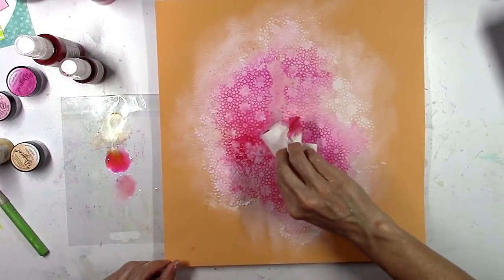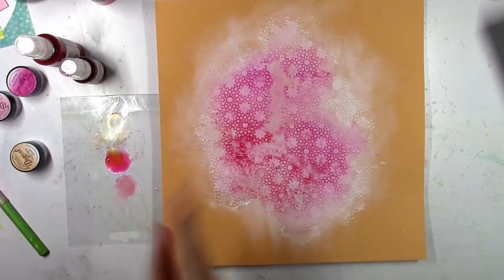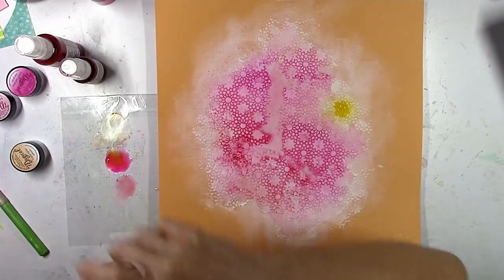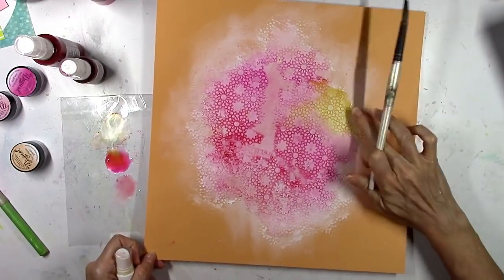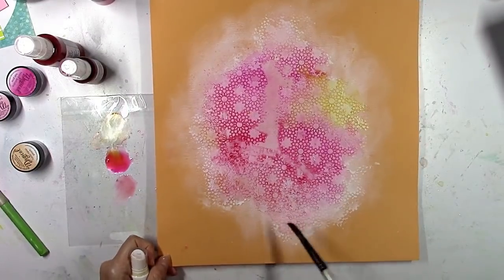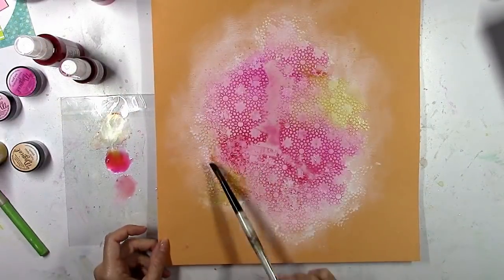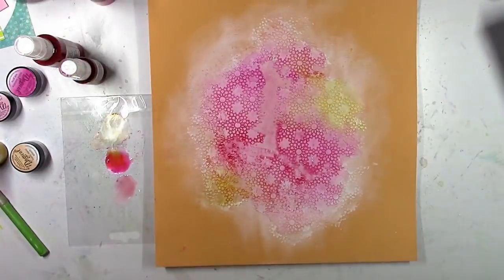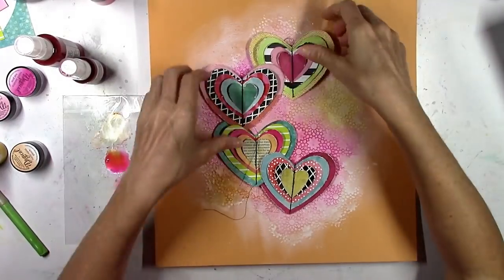I also use Spritz Ruby, which is more of a reddish pink. And I'm just spraying it down, letting it blend, and dabbing up a little bit. This color here, I'm almost out, is a Vibes. We got this maybe back in August, I think. Don't quote me on that. But it's called Mustard Seed, and it is a beautiful golden mustardy yellow. And I love how it looks up against this orange background. So I'm just going to continue to blend and bring the hearts back and see how it looks and keep working on it.